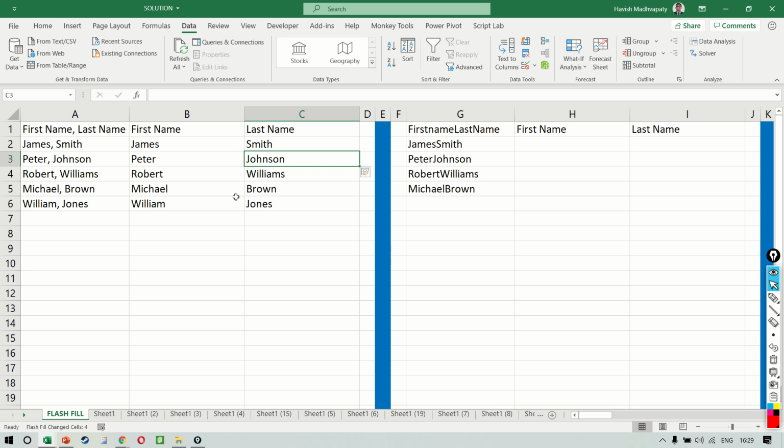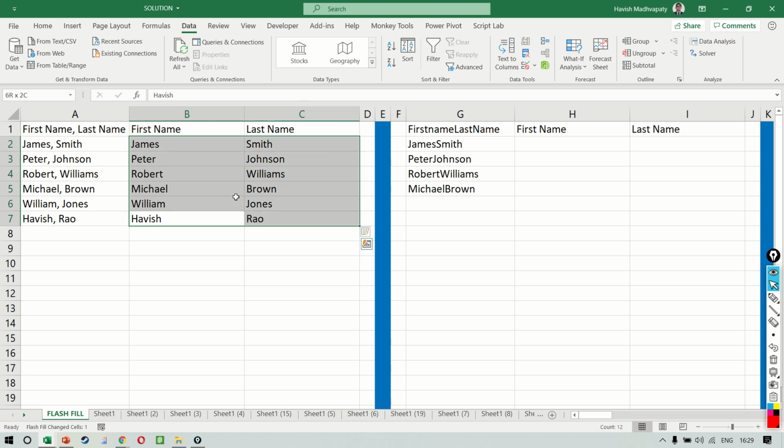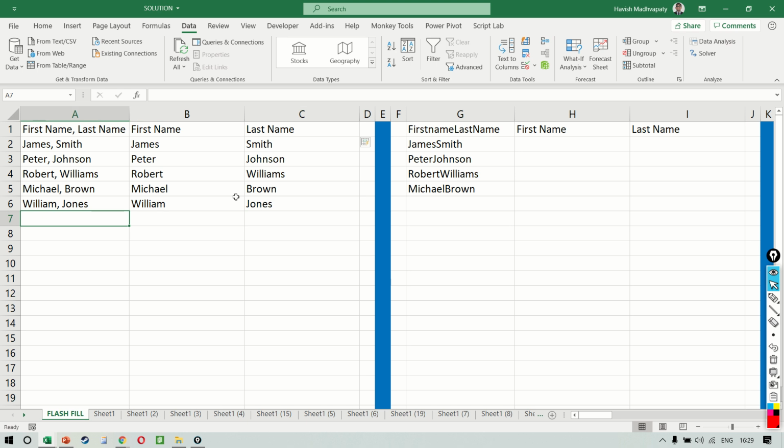Now you might be wondering, if we have this fantastic tool, why do we even need to learn formulas and functions? The reason is very simple. Flash fill is not dynamic, which means that tomorrow if one more name gets added, I will have to come back and press Control E once again, which means that we can't use it in a dynamic dashboard, because otherwise the user will have to keep on refreshing flash fill every time new records get added.